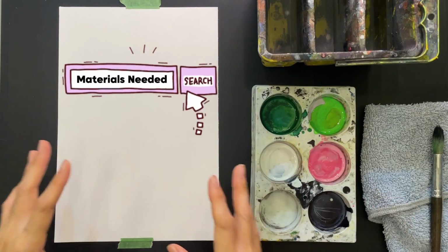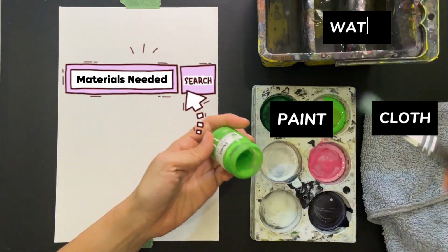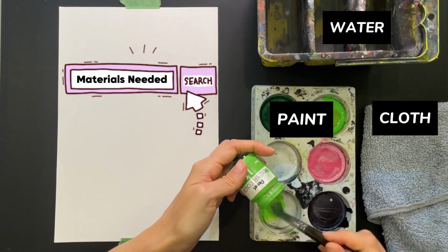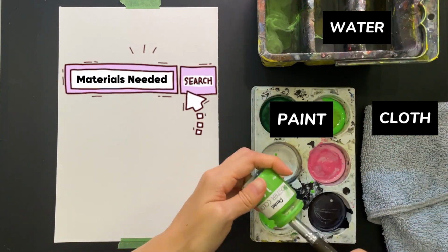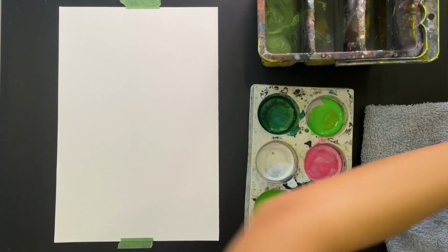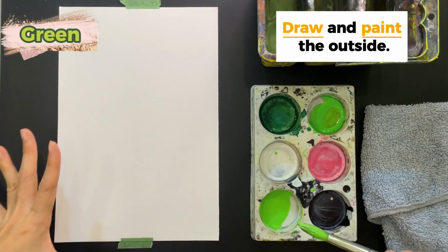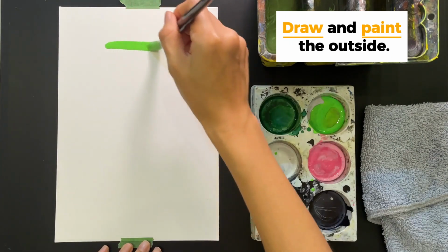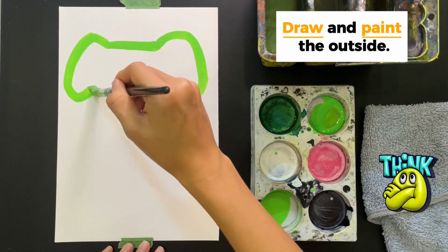Today we're going to start our painting in a different manner. First, we're going to find a color, any color that you like. Okay, it doesn't have to be green. So I'm getting a poster paint and I'm going to be painting outside. Can you guess what I'm painting?